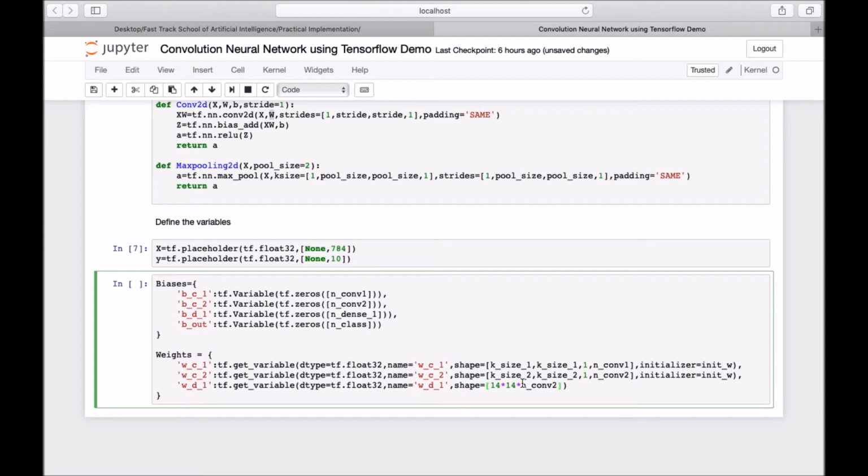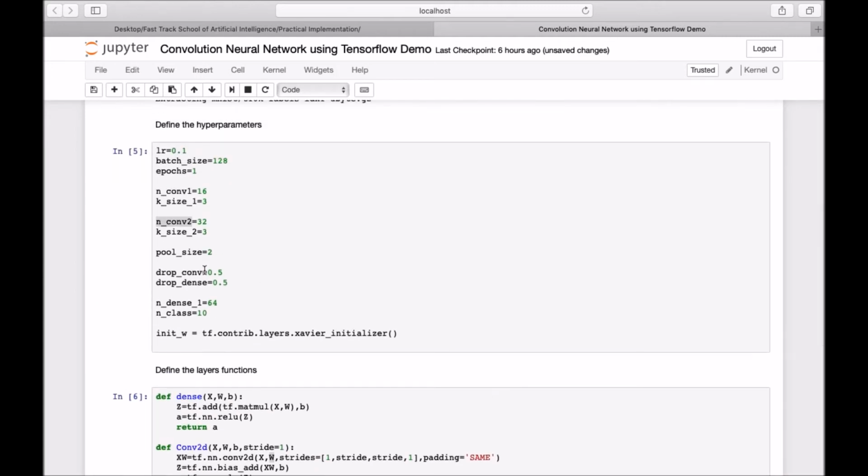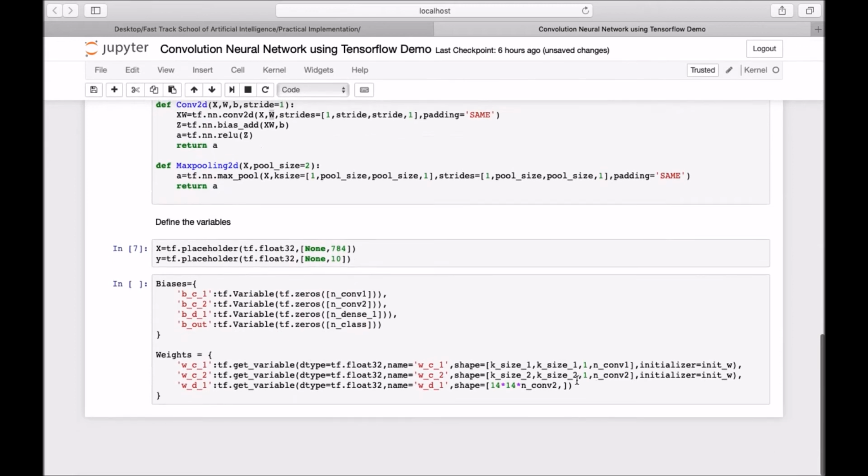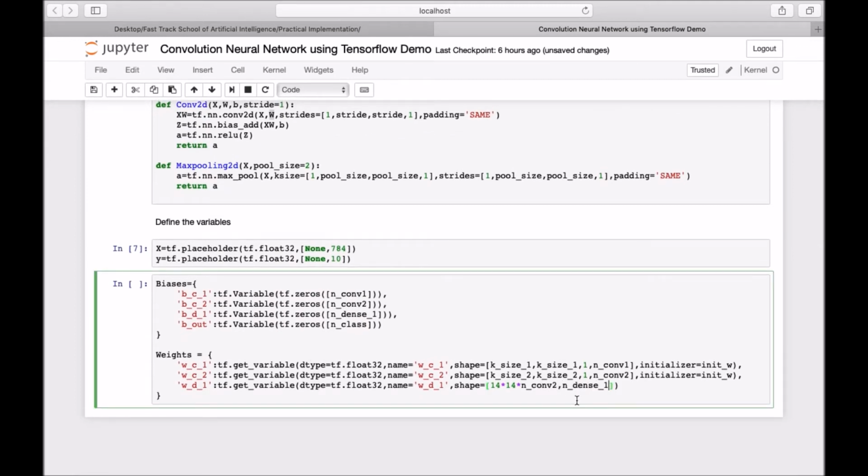With 32 channels, this many inputs we are going to have, and the output will have the dense layer size, that means a total of 64 neurons. Again we are going to use the same initializer.